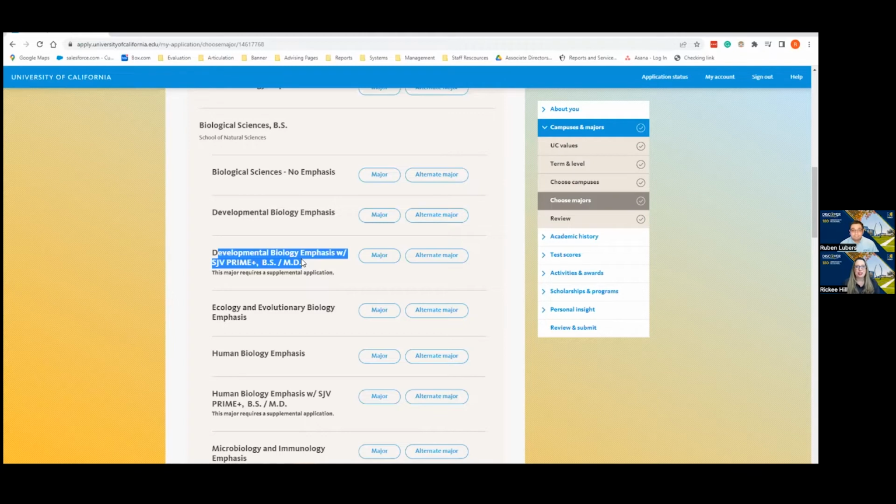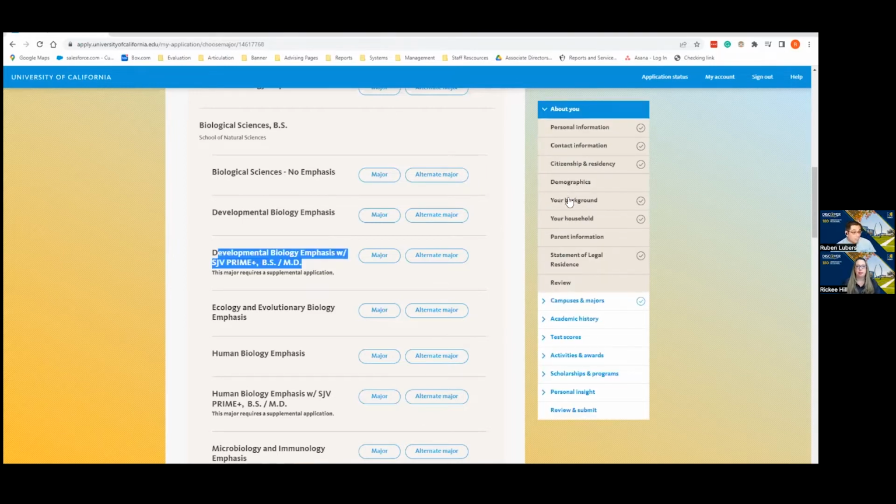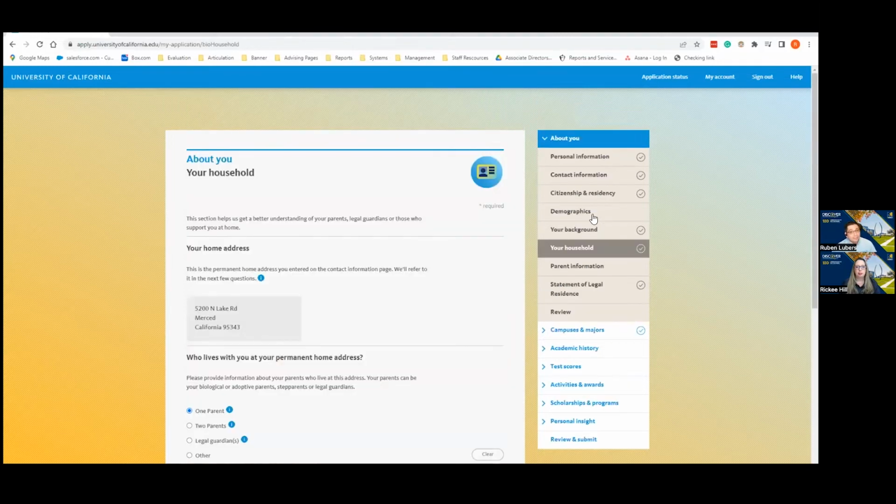Excellent response. Thanks, Ruben. This next question is coming into us from a first-year student. If my parents are divorced, which household do I put the information on in the about area for the application? So the address, the household size, which parent would they use? Yep. For that, we're going to recommend that you put the household that you spend most of your time in.